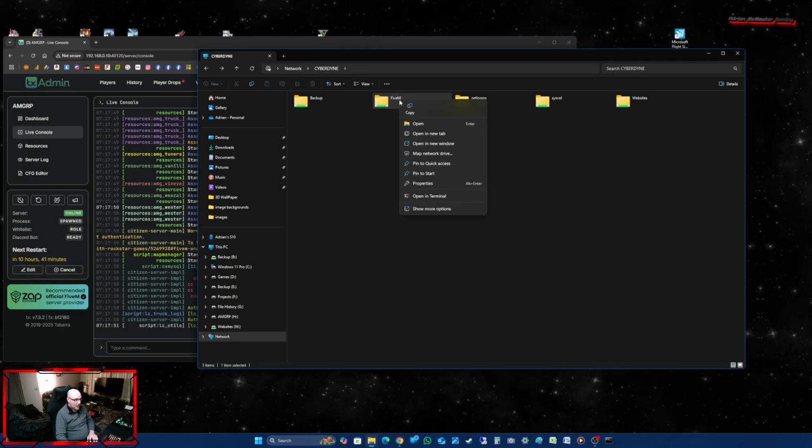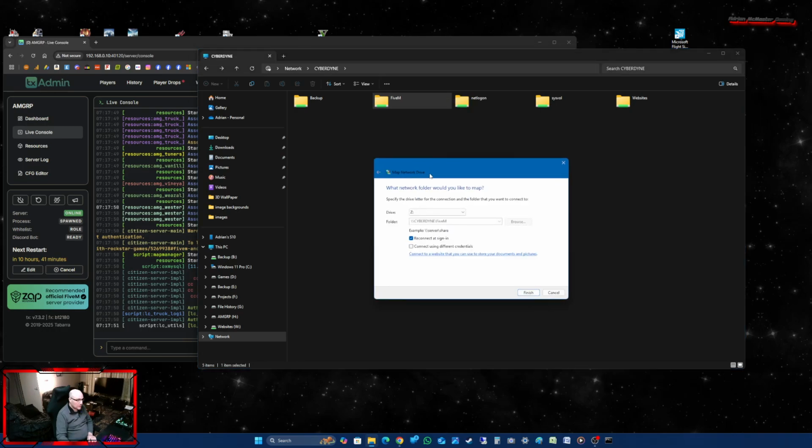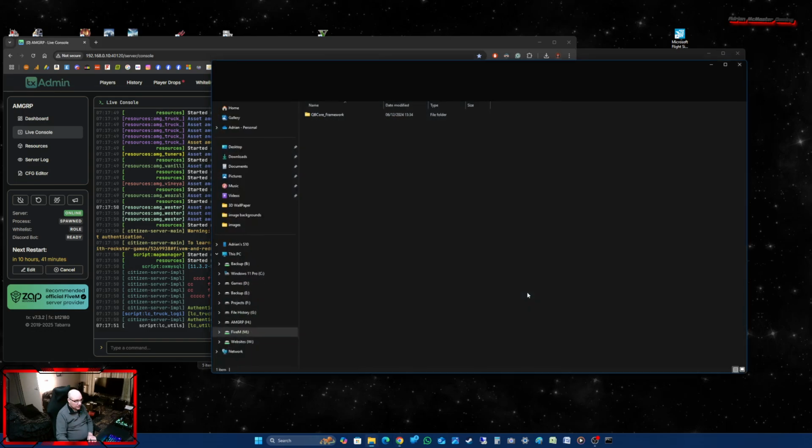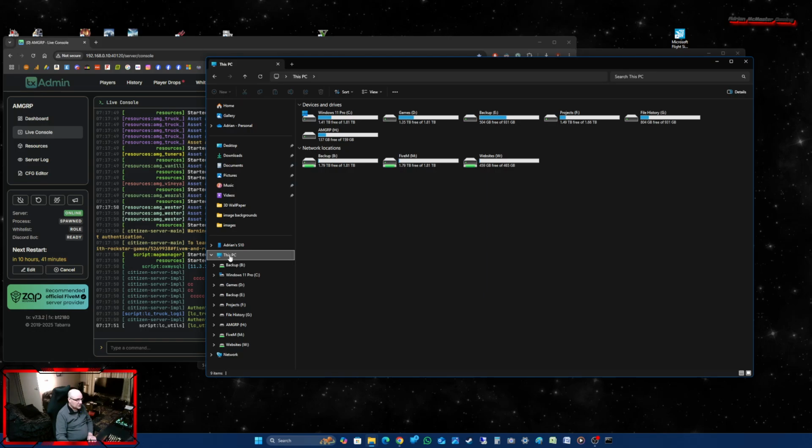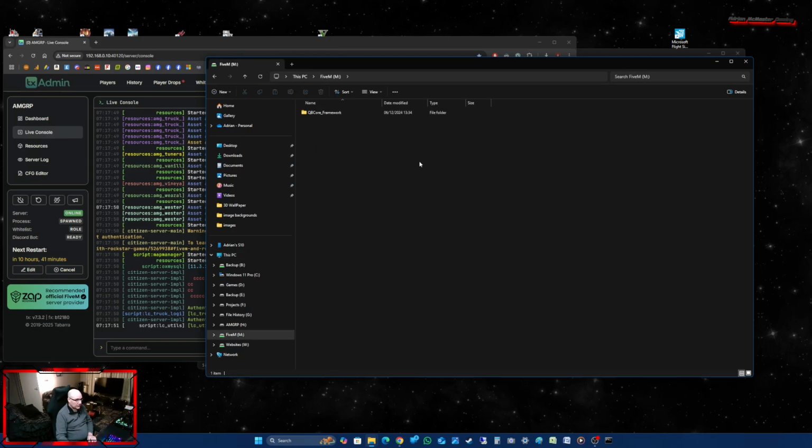So I'm going to map that FiveM folder to my computer. So you click map network drive. I'm going to change that to M so I can remember that. Finish. And there it is, see? I go to this PC and there it is. You got the FiveM. So I can get into those files.